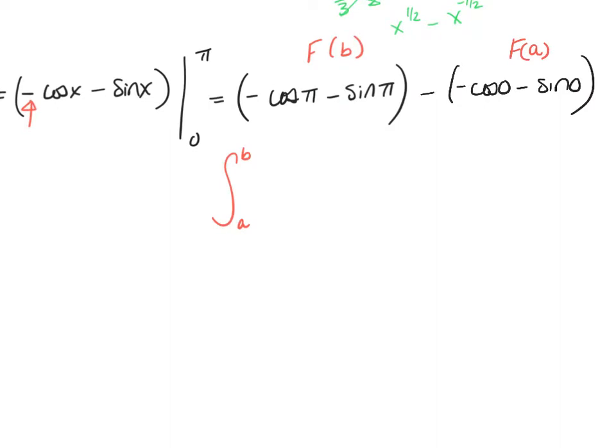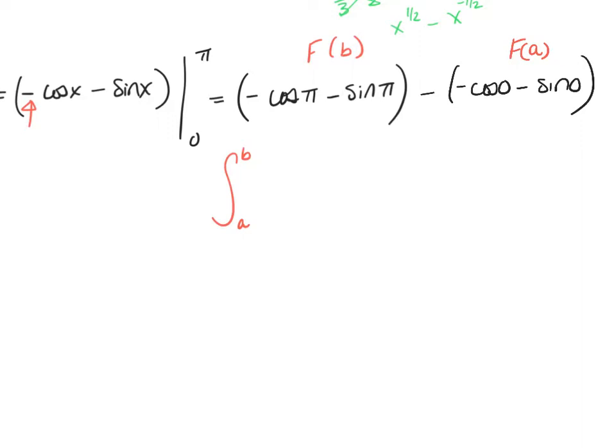So I will post, because I forgot to, the formula sheet that I give to my Pre-Calc 2 students, which has the unit circle on it. So as you're doing your homework and as you're doing the quizzes and the tests, you want to have 3 things in front of you. You want to have your table of integrals, your table of derivatives, and the formula sheet that I give to my trig students so that you can find this stuff without doing any searching for them. So the cosine of pi happens to be -1.